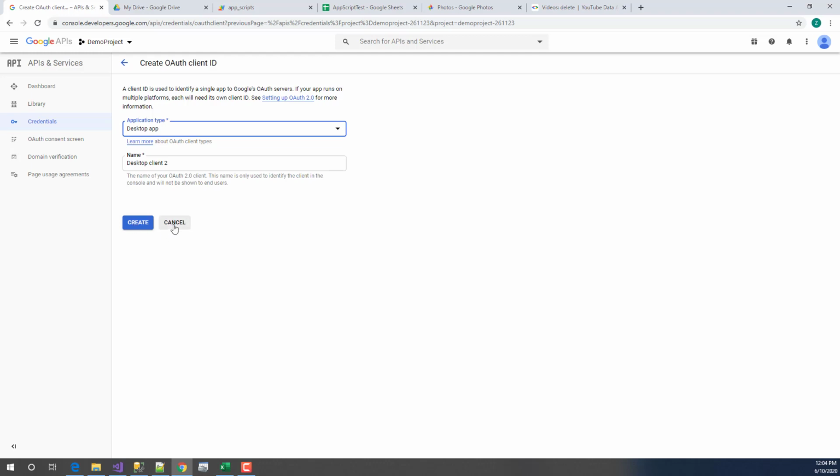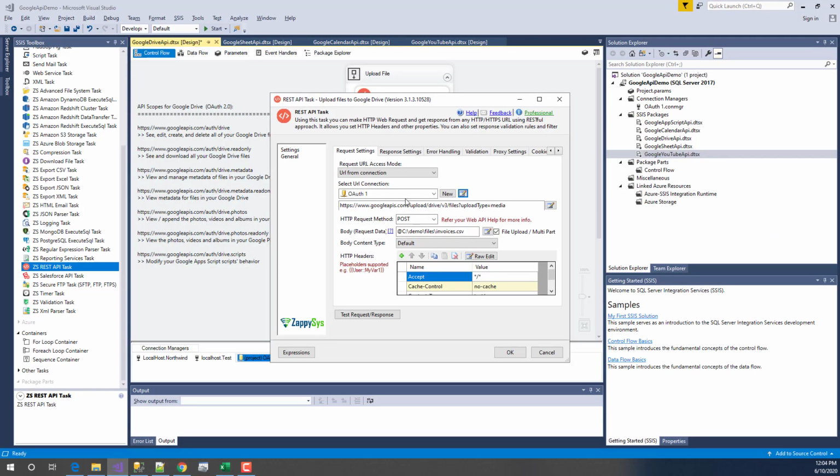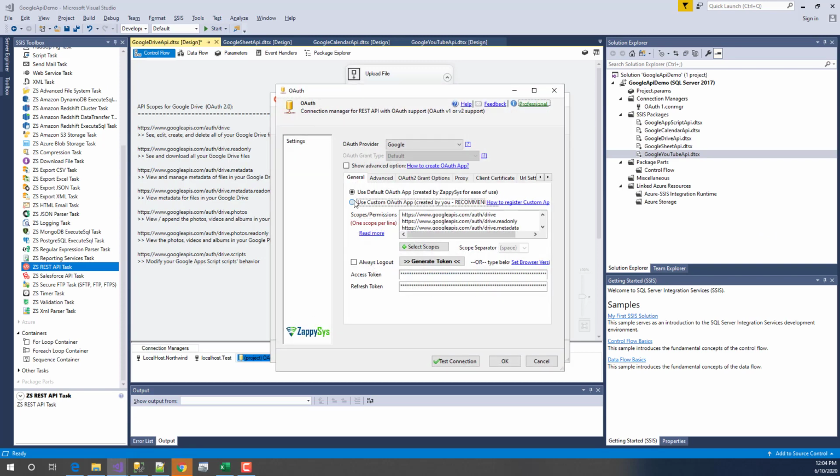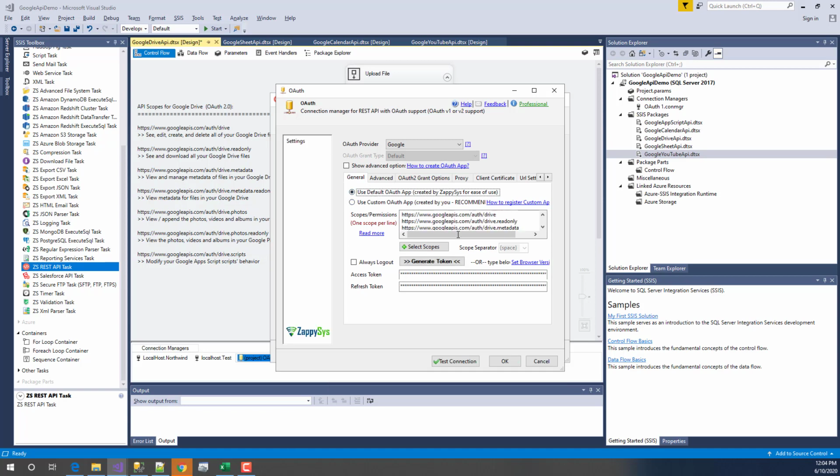And then create, right? Once you do that, it will actually give you client ID and client secret, which you can copy and put back into your app, right? You basically have to put it here, client ID and client secret. Okay, so that's how to use your own app rather than the default app. So there are two different approaches. Either way, it's fine. Whatever makes you happy, you can choose it.